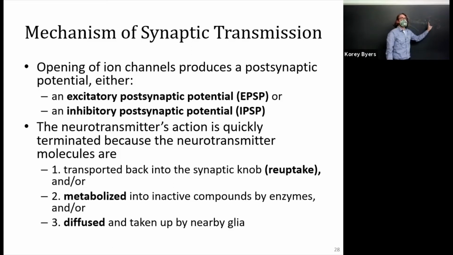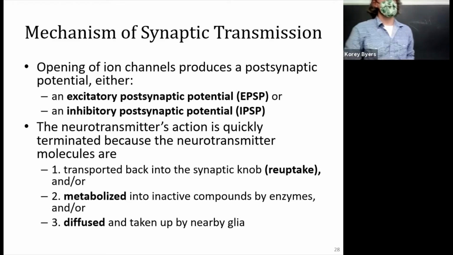So if we have potassium leaking out, that's allowing this cell to become more negative. If we have chloride leaking in, that's also allowing it to become more negative. And so whether or not we're leaking potassium, flooding it out, and so if it's leaving, what we're doing here is we are reducing the amount of negativity, so we're allowing the positive sodiums to take over. If we're flooding it with chloride, we're bringing it back to that level, and so we're kind of inhibiting this. And so it just is what allows it to either inhibit or excite.